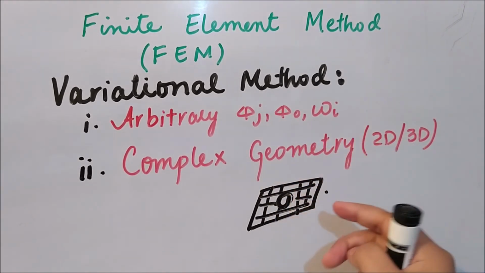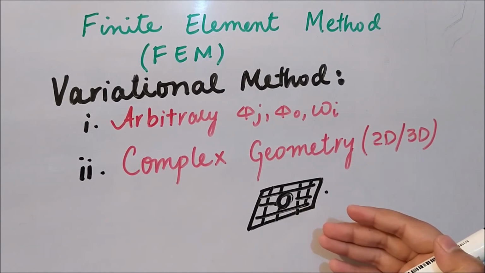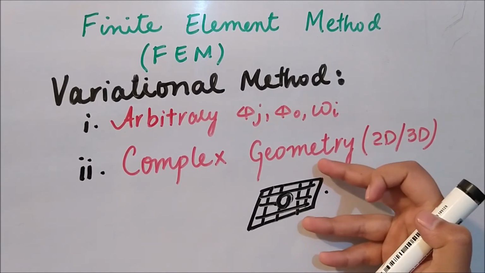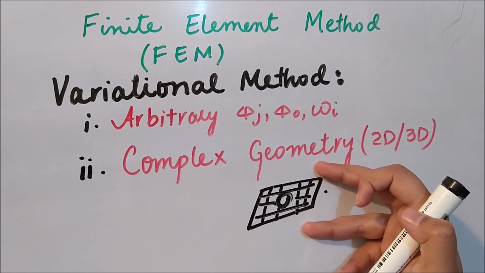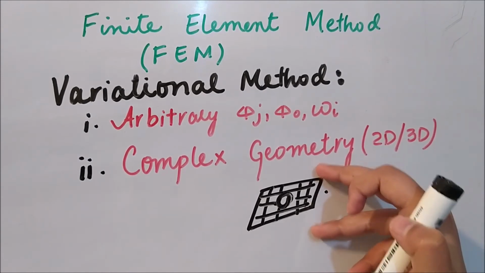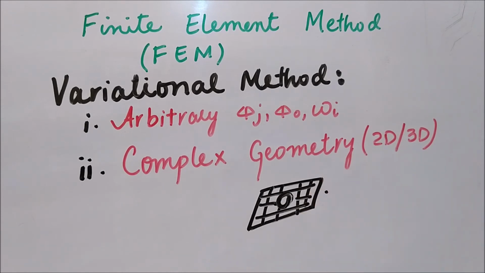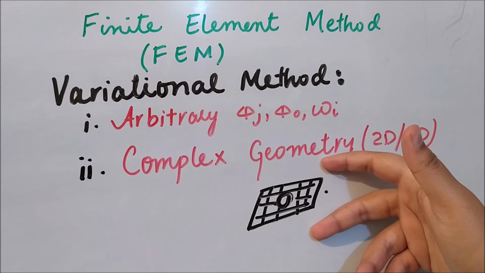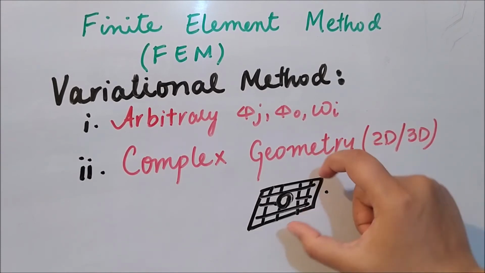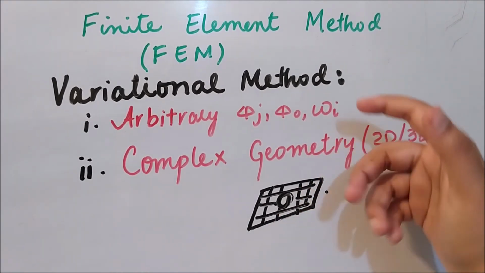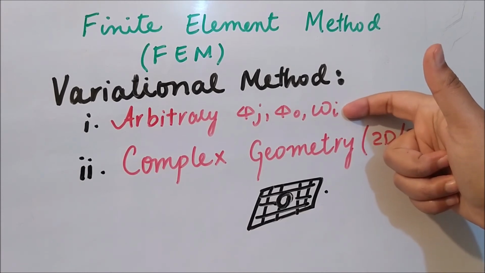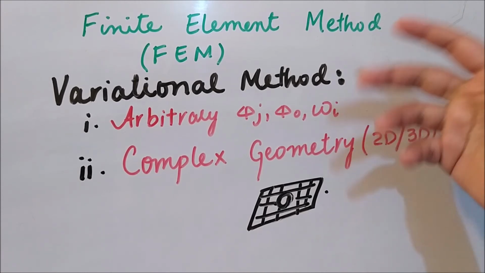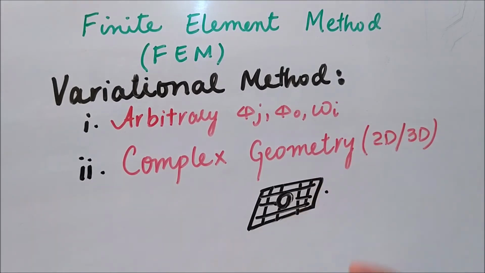But in the variational method there is no meshing, and that is why we are not able to execute such type of method on such type of planes that have a complex geometry. This is one of the shortcomings of the variational method. So now, in order to execute meshing for such type of geometry, and in order to get rid of this arbitrary shape function, weight function, or overall the approximating function, there is a need for a method that is more versatile.